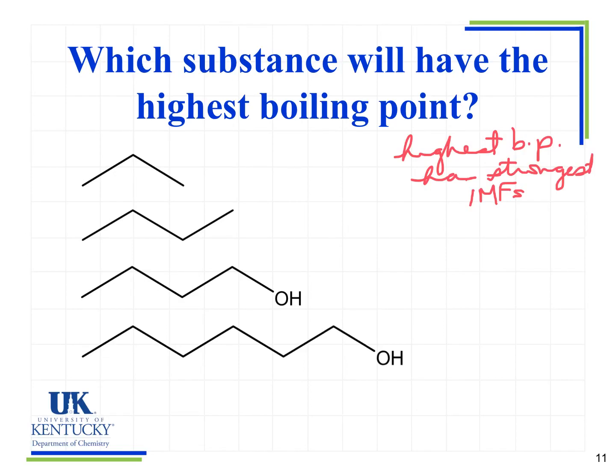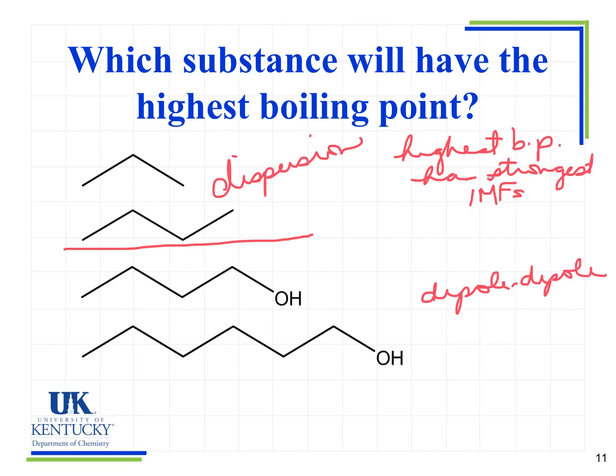I see that in the first two, up here at the top, I just have dispersion forces because I don't have any polarity, no dipole-dipole forces, no hydrogen bonding, nothing, just dispersion forces. Down here at the bottom, both of these will have dipole-dipole forces, and both of them will have hydrogen bonding. But I need to be able to distinguish between the two of these. One of them does have a higher boiling point than the other. And so now I know that their dipole forces are going to be about the same strength because they have the same OH group. Their hydrogen bonding strength is going to be about the same. So what I actually go back to is their dispersion forces.